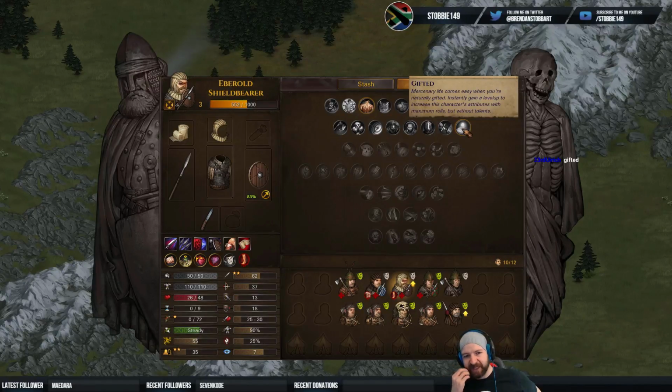I've stopped taking gifted. I mean, gifted is a nice level up, but it's just an extra level, right? That's not actually giving you a perk. It's just an extra bit of stats. So gifted is amazing in the early game.